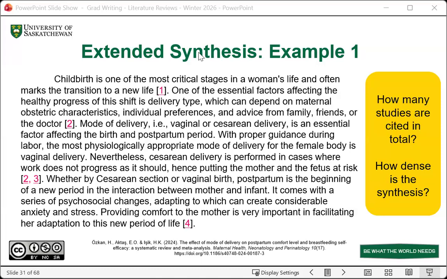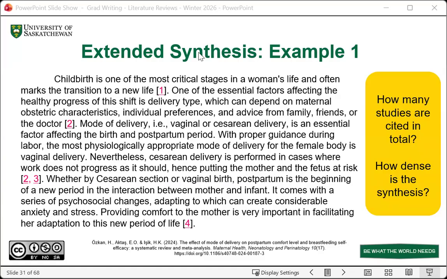Yeah, I would agree. This is sort of a middle of the road level of density. This is what you're often going to gravitate toward, right? Where most sentences have a citation, but we don't have a lot of group citations. So overall it's sort of medium density.